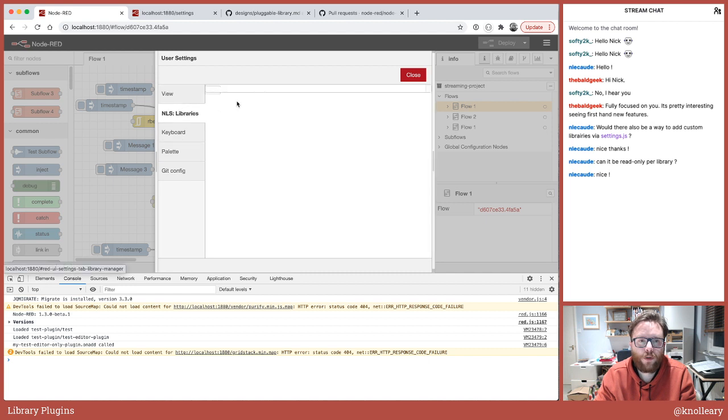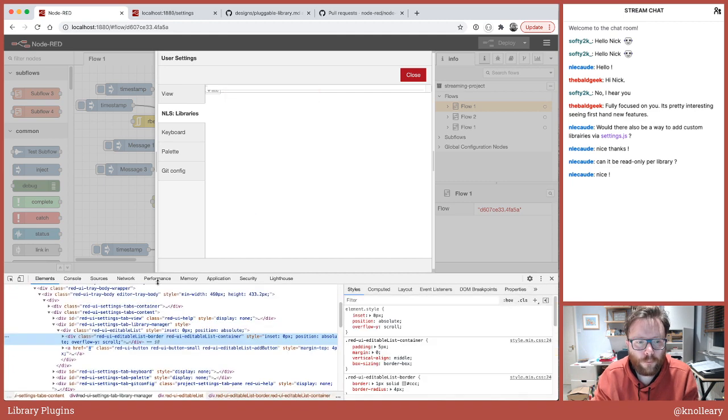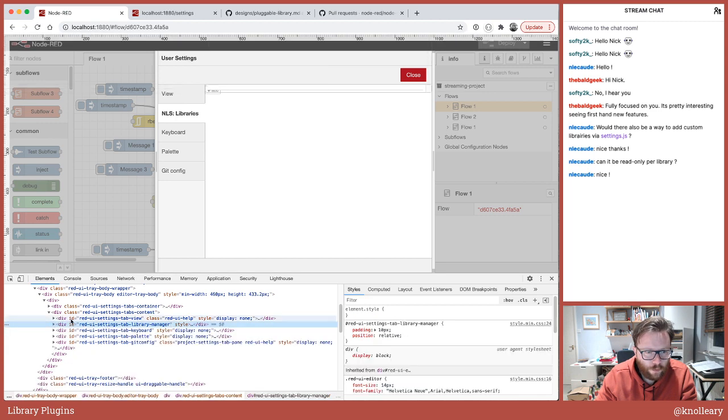Settings, libraries, and there you can see it's all got a little bunched up. So why has that gone wrong? Let's have a look. So let's just work our way up. We have the Library Manager tab, which only has a height of 20.